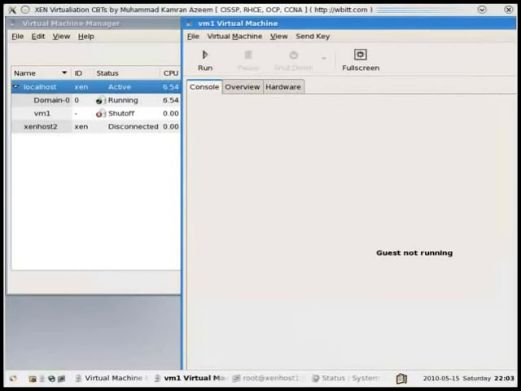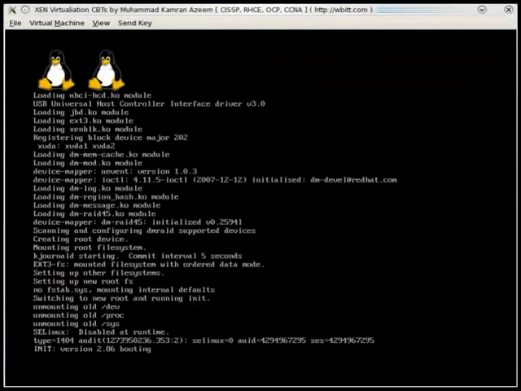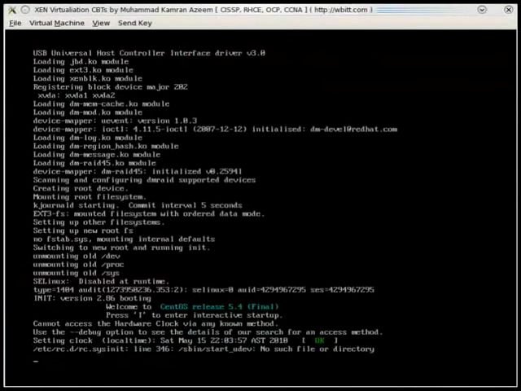I'm still using Xen 3.0, which is quite old now because Xen 4 is already out. So let's try starting it. Try full screen, starting. Great, lovely. I don't need to restart the iSCSI service again.